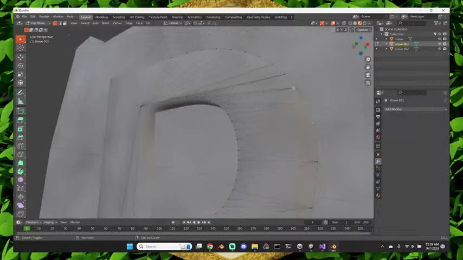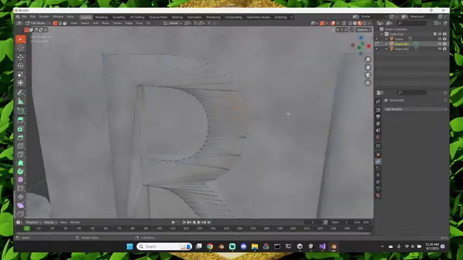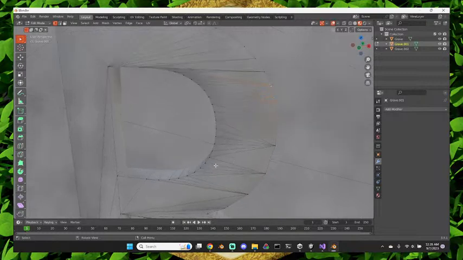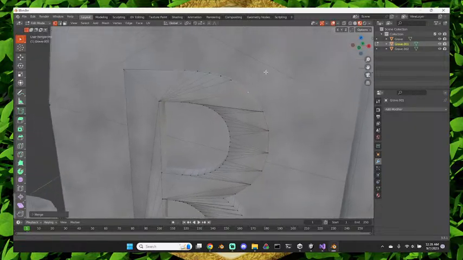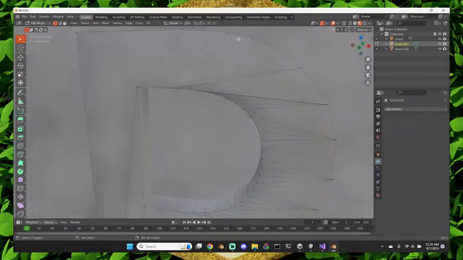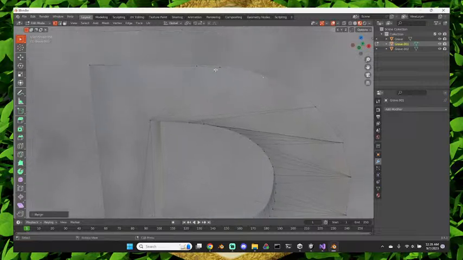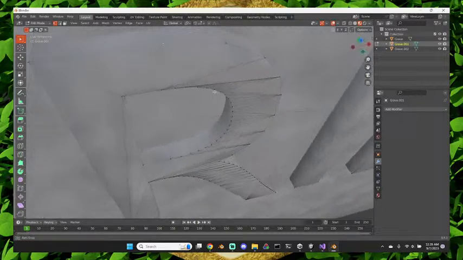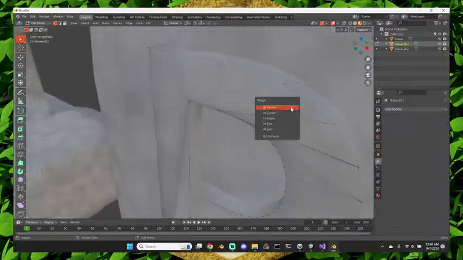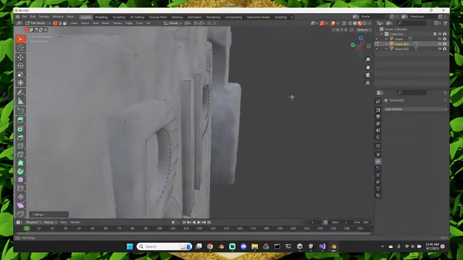This should save on some performance, thankfully. I think I can take this down to 2 now. Merge that at center.